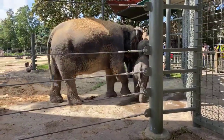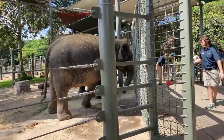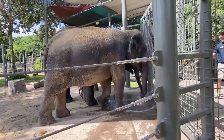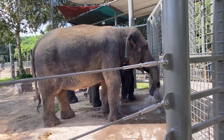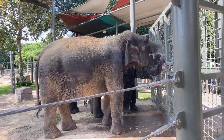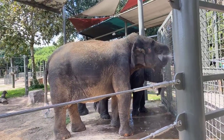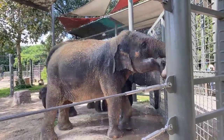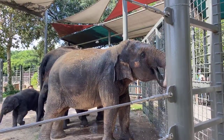Lon asks, what do they do to cool off? So this is one of the things that we're gonna be doing to cool them off. They will do this naturally. In the wild, they'll find a body of water, a lake, a river, pool, and splash around, either go swimming or spray themselves down with water. Here, though, we come out to offer them a drink of water from the hose about 4 or 5 times a day to make sure they're staying hydrated. So right now, you can see Tupelo is getting a really nice drink, and they will drink either directly in their mouth like she's doing, or they'll suck it up in their trunk and then spray it into their mouth.